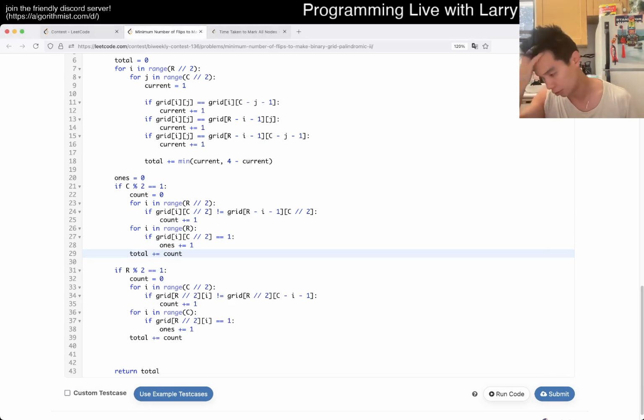Too slow. So if the difference is 0, okay, so that means that it only matters if the differences is odd or ones is odd.